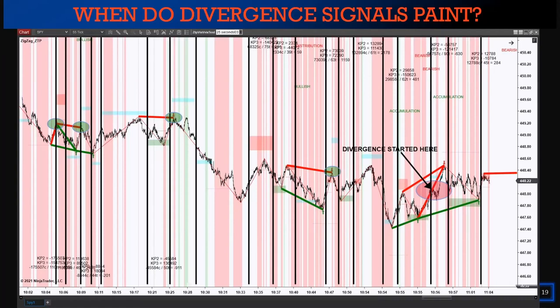That's what gives me my information on the divergence indicator. So that to me is what is important, not time. You don't want to put a time bar in there because then you're going to be waiting for a bar to close. And that's not what we need, especially in a fast market.